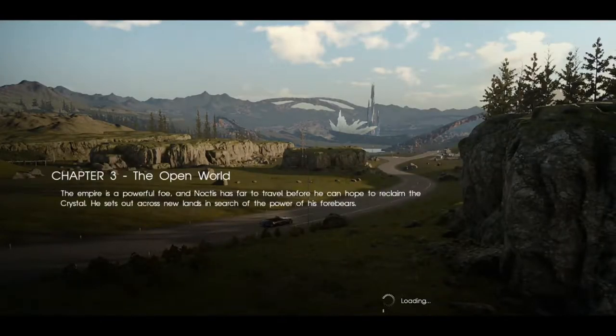Chapter 3, The Open World. The Empire is a powerful foe, and Noctis has far to travel before he can hope to reclaim the crystal. He sets out across the new land in search of the power of the Forebearers.